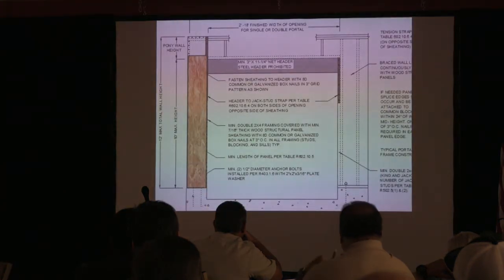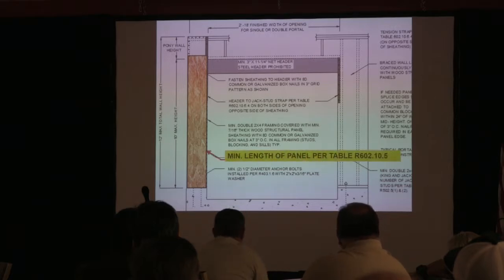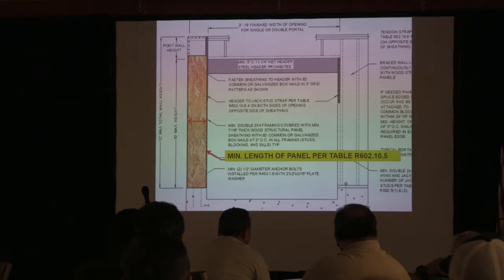Another thing that you want to look at is that panel itself has a minimum length, and you go to a table for that. We're so used to hearing the term length from top to bottom, but in this case, they're going side to side because it was engineers. Sorry, Mike. But anyway, they say engineers don't have a sense of humor. So there's a table there, the minimum length for these panels side to side, and it's really going to be dependent on how high you're going up. So let's look at that.